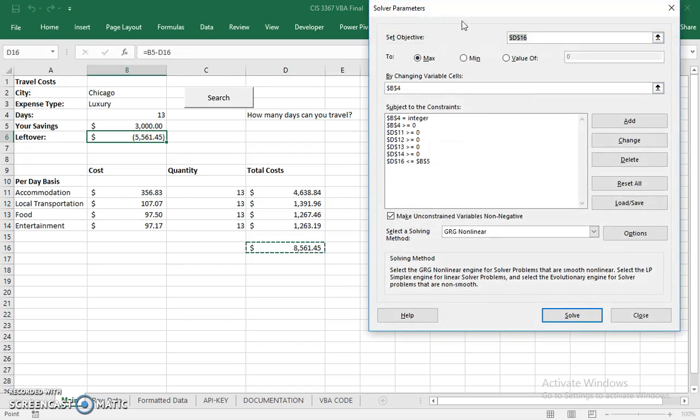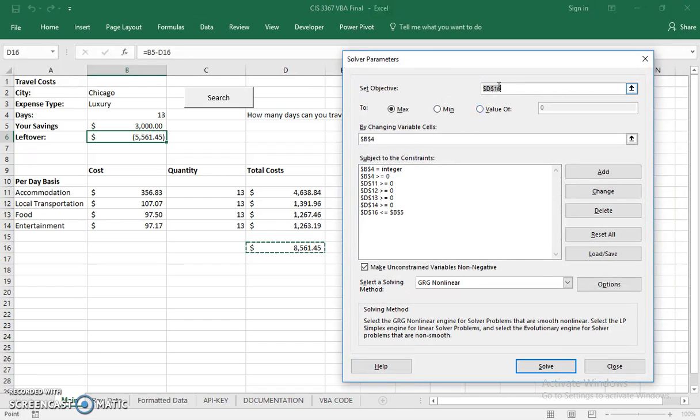And now let's look at Solver a little bit more closely here. The objective I set was D16, which is essentially the total cost of everything. And I set it to the max value. But the constraints I set on it were that this number had to be less than my savings number, or equal to it. I can't have it more than it because it would exceed my savings.